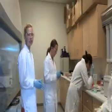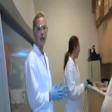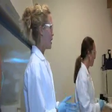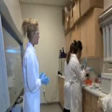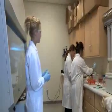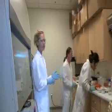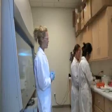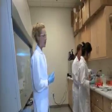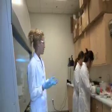Yeah, right now Nazanin is putting our DNA that has been amplified in the PCR machine into her gel, which we poured earlier. This is a stained DNA, and we will run it in the electrophoresis and see how it comes out and compare it to the allele ladder. That will let us know which suspect is the person who committed the crime.